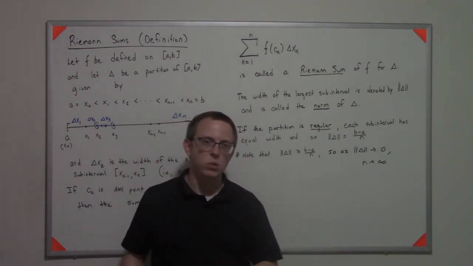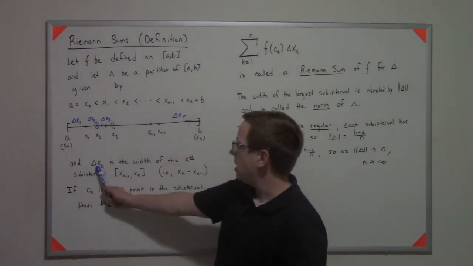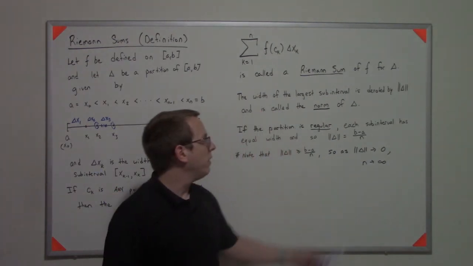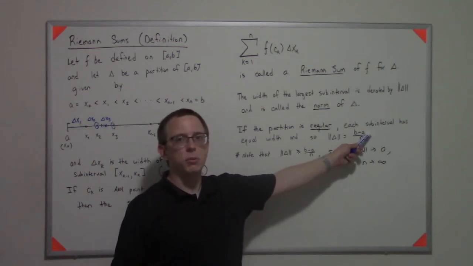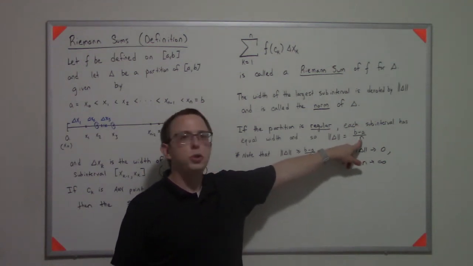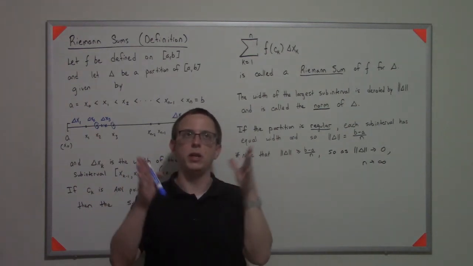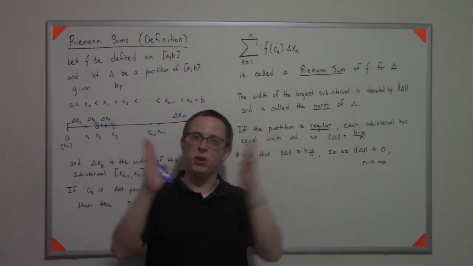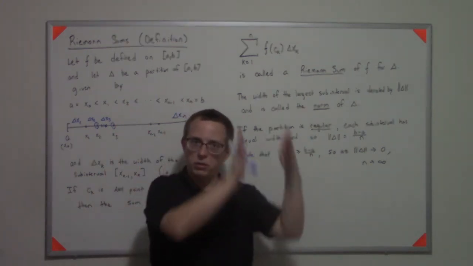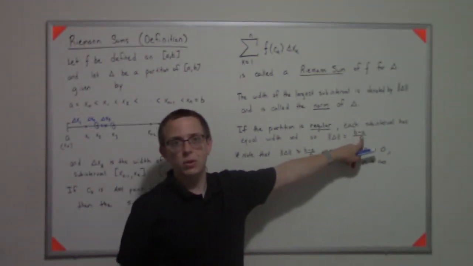And that's kind of an ideal scenario because then your delta x k here doesn't have to be figured out. It's always the same length, and that's just the width of the entire interval divided by n, right? If I've got two pieces, it's just the total width, or the length of the interval, divided by 2 because it's in two chunks. If it's in three pieces, it's the length of the interval divided by 3, and so on and so forth. This is a really nice case. This is an ideal case.